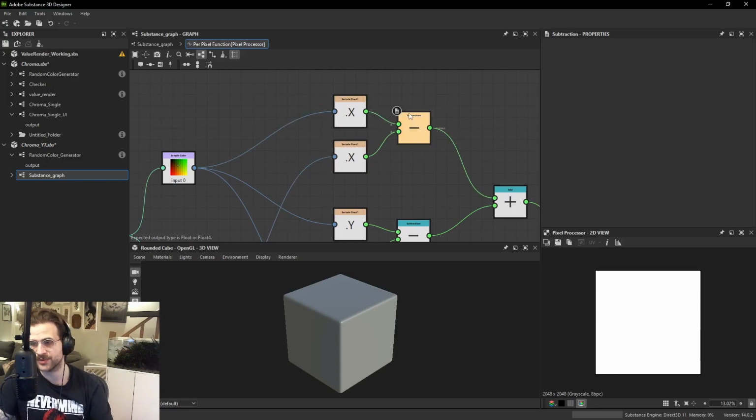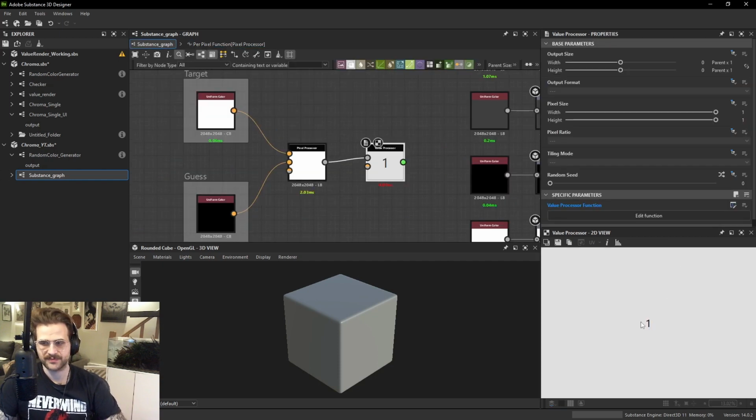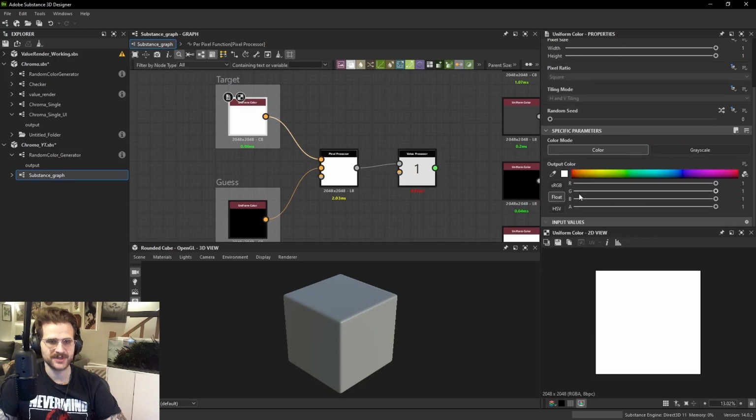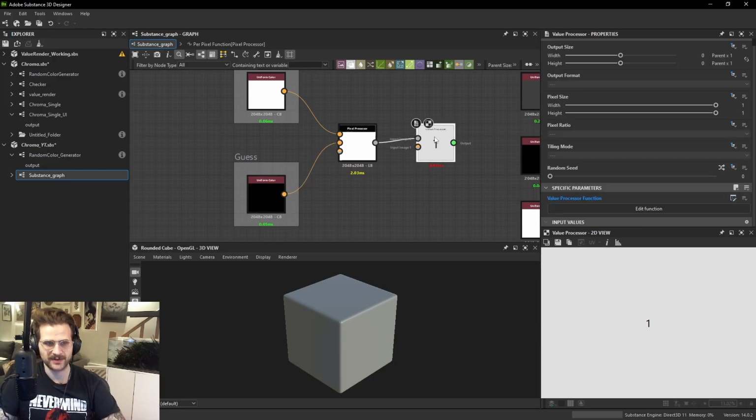As a reminder, the node goes orange when it's the output, the final node. So I'm going to look at the difference between these two only for a second. And it's 1. That's because if we look at the difference in the red value, this is 1, this is 0. The difference between them is 1, which makes sense. And then we're sampling that color, which is 1, and there we go.